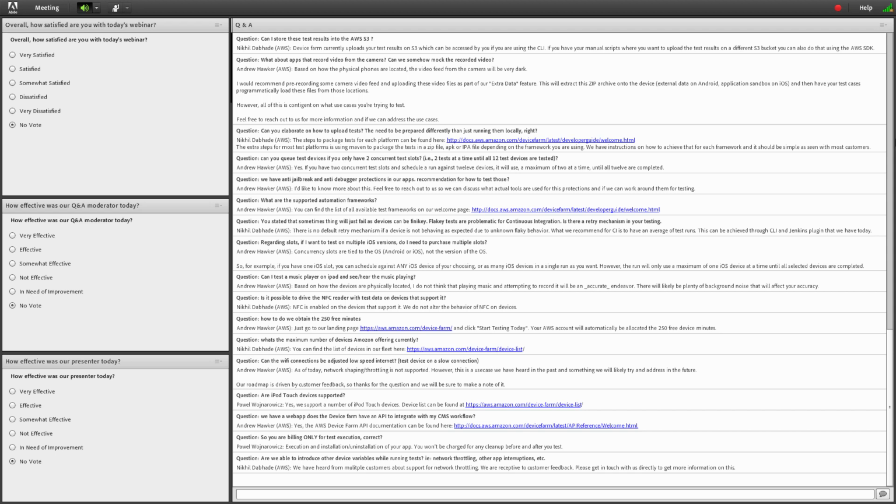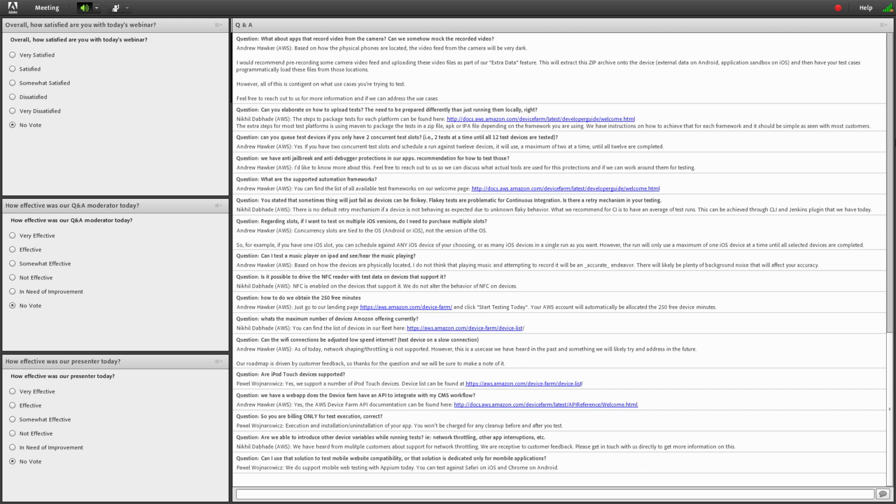There's a question here about what about apps that, for instance, record video through the camera? Can we mock the recorded video? So with video and camera usage in particular, you can use that hardware today from device farms. So the devices, like I mentioned before, are actual physical pieces of hardware. You can use the camera and the other pieces of hardware on that device. However, due to the way the devices are mounted, you're not going to see much of anything, low light conditions and so on. That's because the devices are physically isolated from one another and from the rest of the world. So you can use the video.